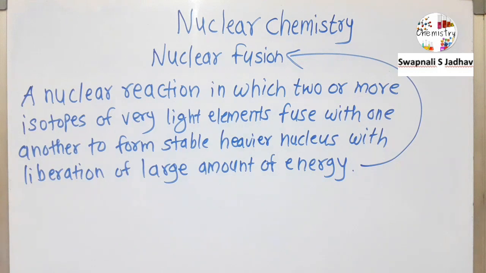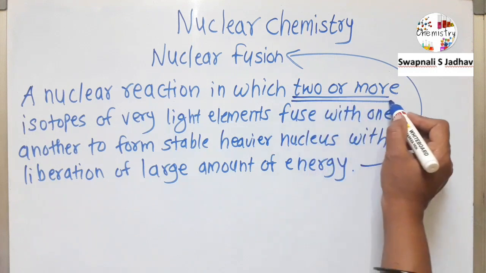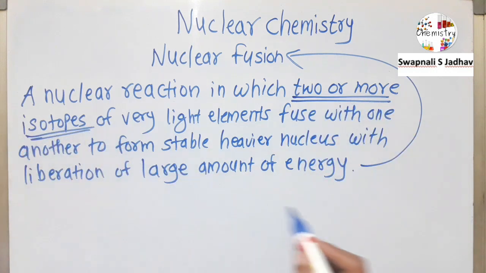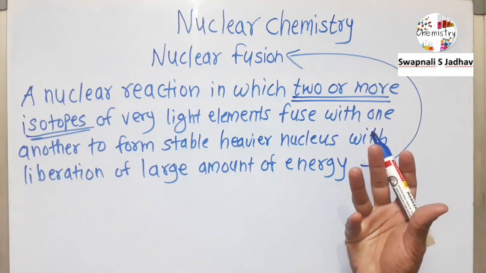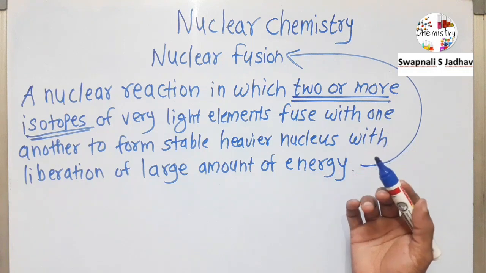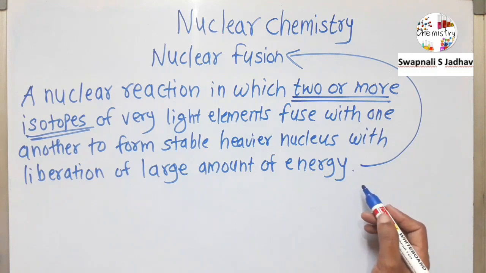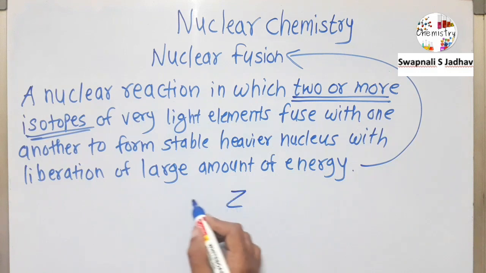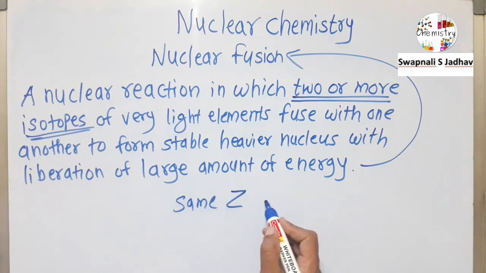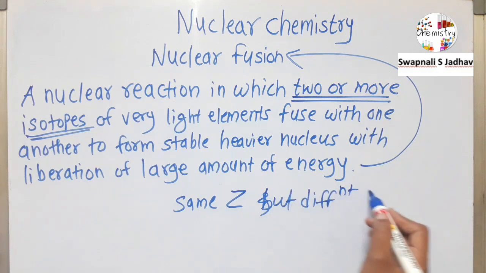ओके, देखो डेफिनेशन क्या है। A nuclear reaction in which two or more isotopes. इससे पहले वाले वीडियो में मैंने isotopes मीन्स क्या होता है वो समझाया है। सो प्लीज़ टेल मी व्हाट इज़ मीन बाय isotopes में क्या सेम होता है? एटॉमिक नंबर सेम होता है या मास नंबर सेम होता है? सो इन isotopes having same atomic number but different mass number are known as the isotopes.